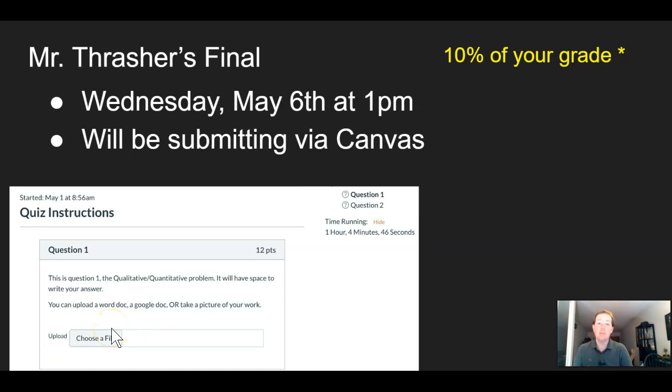You could either upload a picture, and that could be a picture of your writing and stuff, or it could be like a Google Doc file, or a Word document file, or a PDF file. I apologize, I wish I could have the 2 options like College Board is going to let you do, but Canvas doesn't let me. Okay, so it is going to be a little bit different, both in terms of time, and I always am going to have some kind of file upload. But it could just be text, and then you link that Google Doc or you upload the Word doc, or it could be a JPEG. So you still have that kind of option.